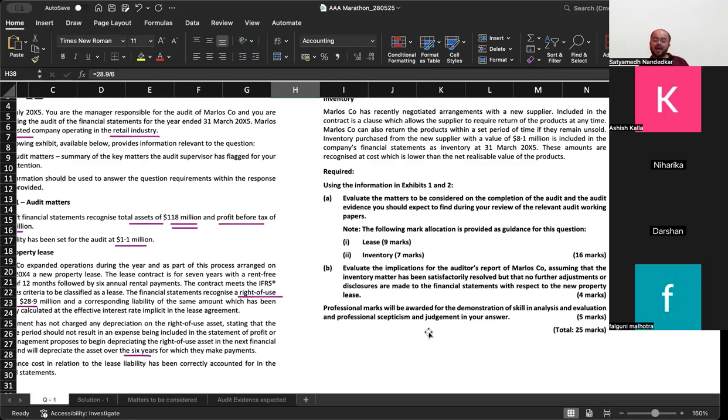If it is material and pervasive both, ठीक है, that is the disease spreads all across the financial statements. In that case, what will you say? In that case, you will say that material and pervasive, therefore give an adverse opinion. And if you want to form an audit opinion, but you have been unable to form an opinion because of the fact that all the required necessary information was not provided to you, so now what you are doing is you are saying कि मैं opinion form ही नहीं कर सकता. That is known as a disclaimer of opinion.